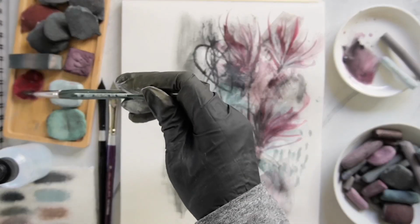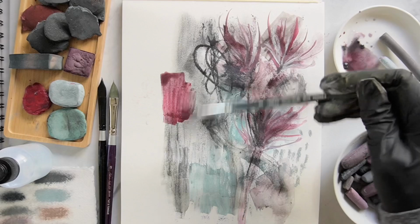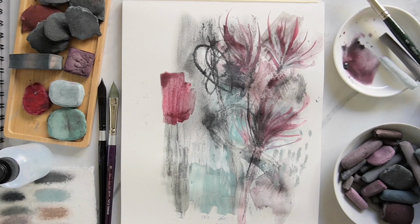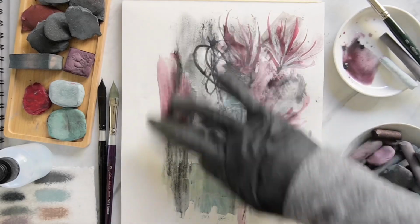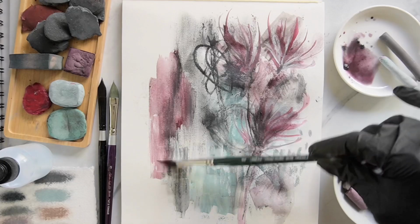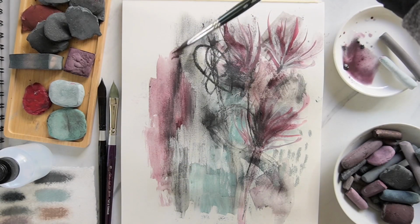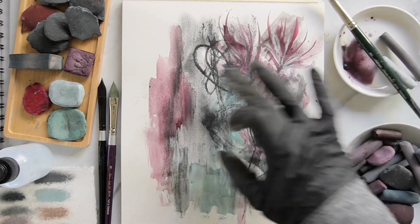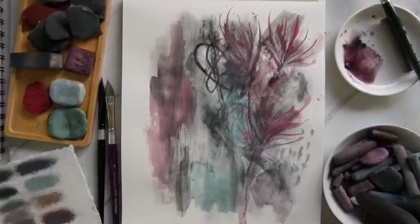Actually, I think I want a little bit of red. Oh, it's too much. Just a little too much. Let's blend it in. It's a nice thing about working with water media. It's very forgiving. You can change it and move it around with water or with your fingers.